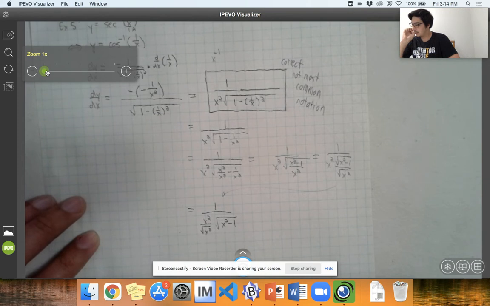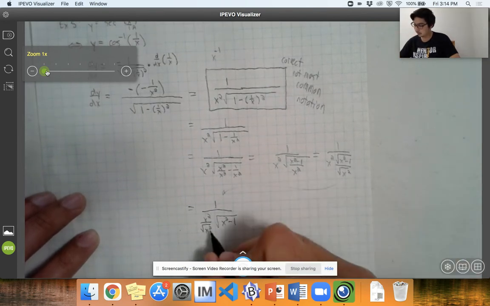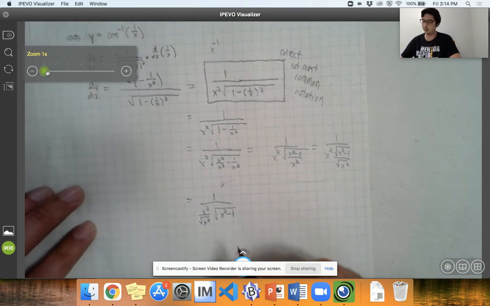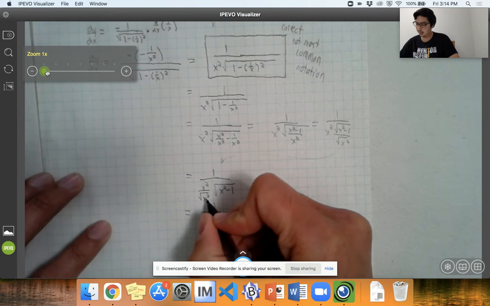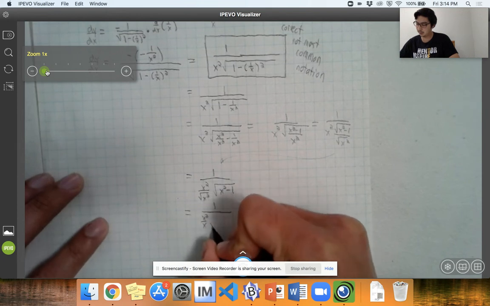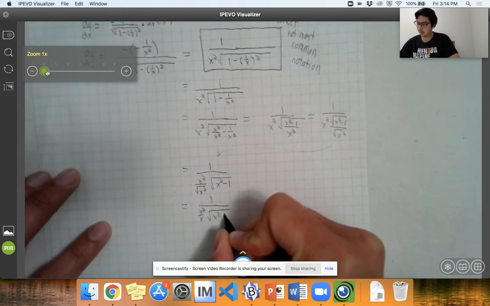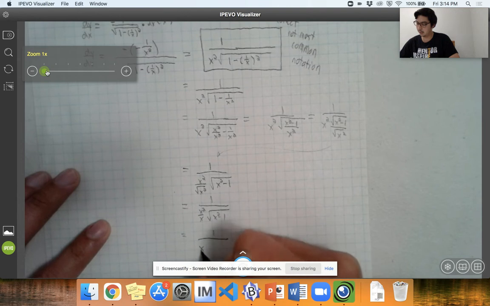Let me check the x squared minus 1, make sure my math's all right. 1 minus, the 1 minus, I thought it was 1, yeah, that's right, okay. And then square root of x squared is x, but notice, I'll just keep going a second more really quick, is that this right here would be x squared over x, and leave that x squared minus 1, which is 1 over x, square root of x squared minus 1.